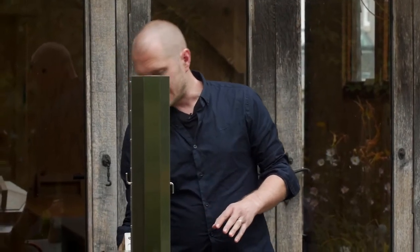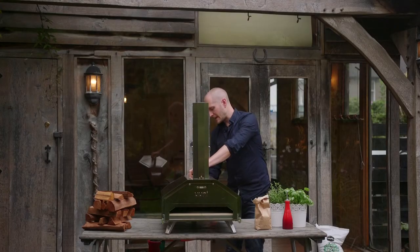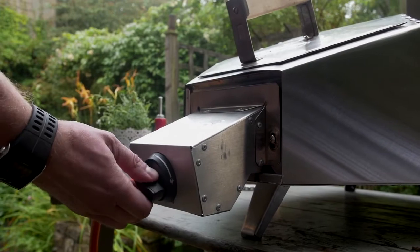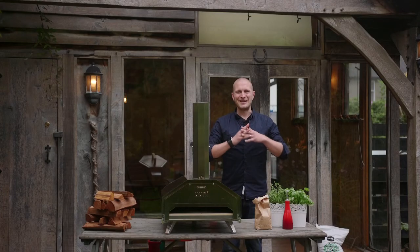Once everything's in place, then simply just turn the control knob at the end of the gas burner until it clicks, and you've got a flame in there. Now it takes about 20 minutes to get to 500 degrees Celsius or 930 degrees Fahrenheit, and it's ready to cook.